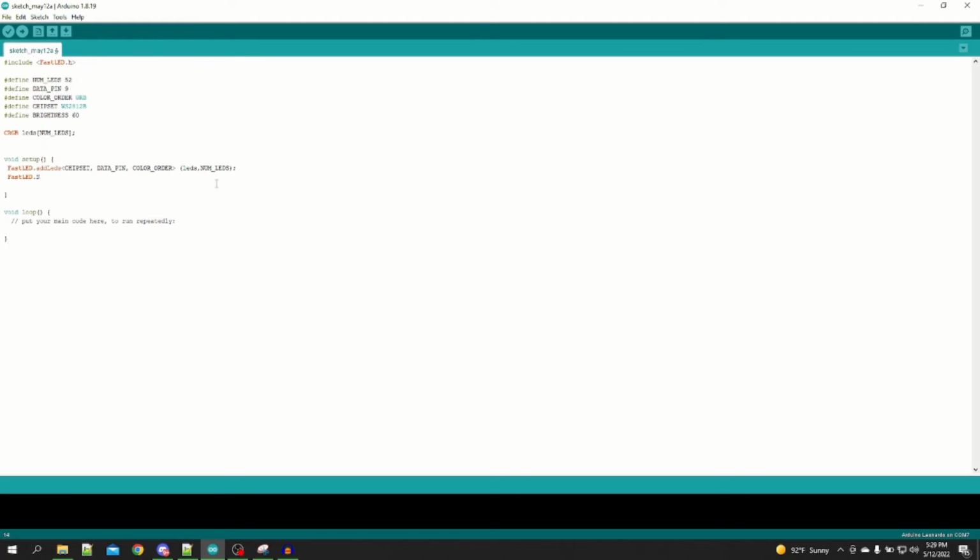Next, we're going to do a set brightness. This is basically going to set the brightness of the LEDs that we're going to be using, and that's why we have this value for brightness. Any of these commands up here are just defining values. But once we're actually putting in code, any code that follows a command, we need to put in this semicolon at the end. And we need to make sure we say brightness, not rightness.